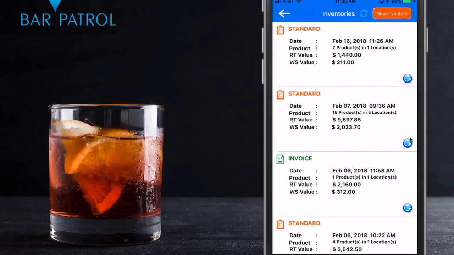On the right here, you'll see these little blue dots. This is our blueprint recurring inventory. What these are is, if you hit any of these, it's going to repeat exactly whichever inventory you choose. So this is the one we just did. It just has Jack and Jameson in there. So if I hit that button, Jack would pop up, I'd enter however many Jacks, and then Jameson would pop up, and then the inventory would be over. So usually you want to choose the top one because this will be your most recent inventory and it will be up to date.